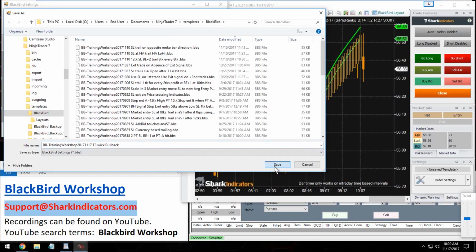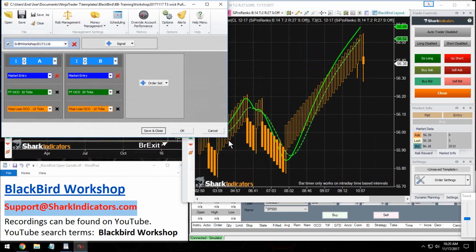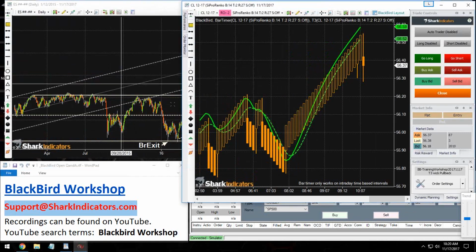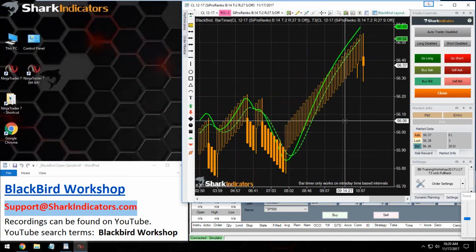I think that'll do good enough for a name. We'll save it. And then once it saves, the BlackBird interface will close on us. There we go, closed up. Let me minimize this chart here. There we go. Okay, we're all set up and ready to go.